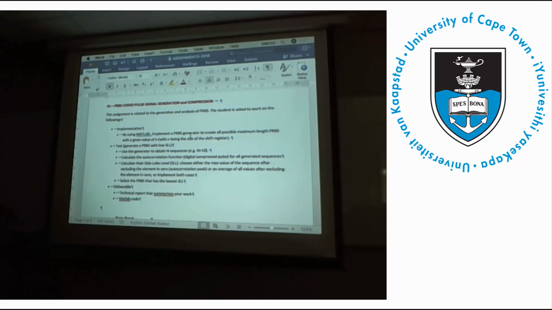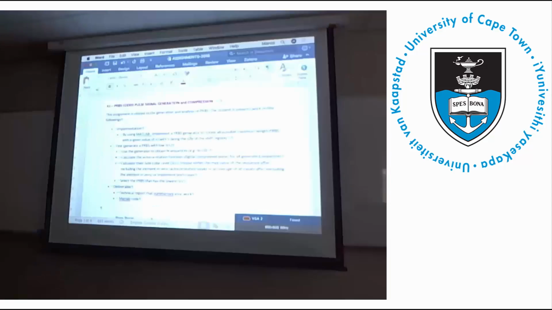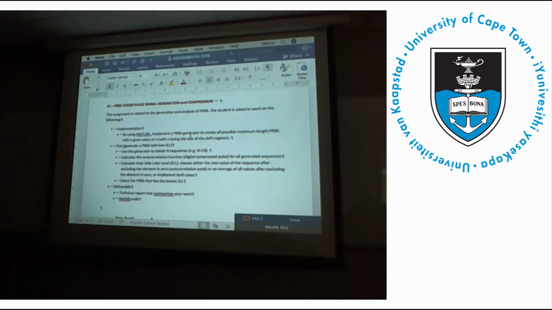Okay. And then select the PRBS that has the lowest SLL. So this would become some sort of code that allows you to select the PRBS that is optimal. Because this generator generates the longest one, with that shift register, so it will be X amount of values. And then you don't know if the first one generated will be good, or the second one, or the third. So maybe you generate, say, 100, and automatically choose the best. And that could be the one that you're implementing already, right?